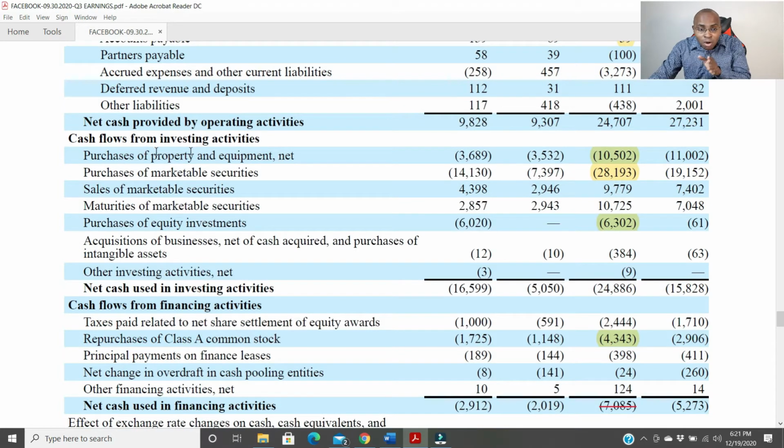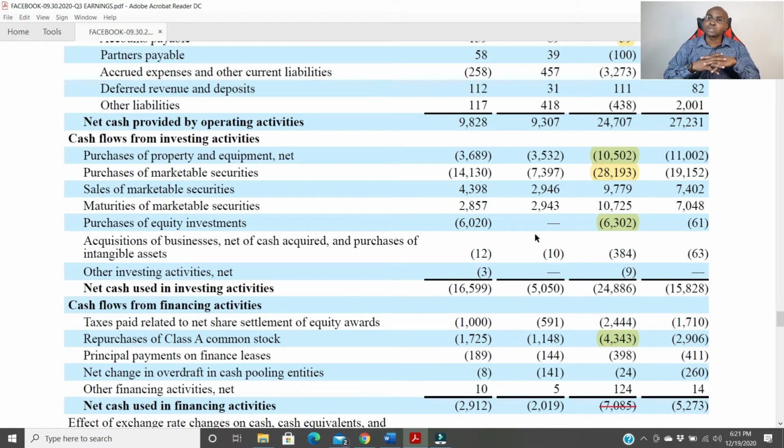And look at it right here. Purchases of property, plant, and equipment: they spent 10.5 on purchase of property, plant, and equipment. Increase in income, invest some in the financial market, invest some in property, plant, and equipment to bring in more cash inflows, different revenue streams. That's what they're doing. I'm really impressed. Like, Mark, give your financial team a raise.